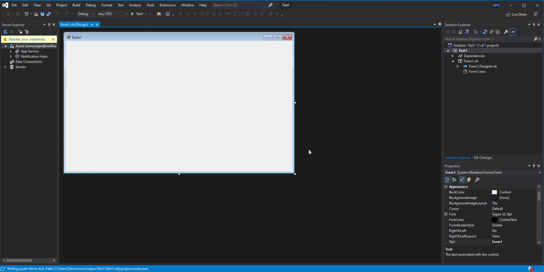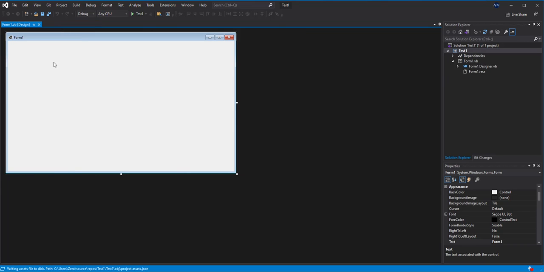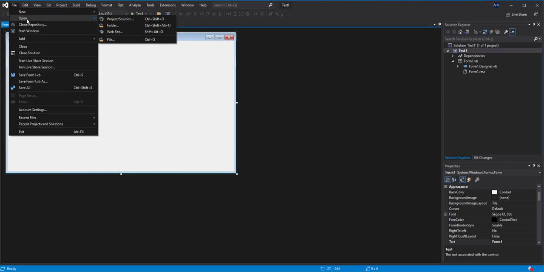Now you start off with really not much at all here, as you can see. Probably it'll look something like this. You've got your one form. That's it. That's what you start with, basically an empty window. We can open projects, we can make new projects, you can close, you can save and do a couple of other things here.